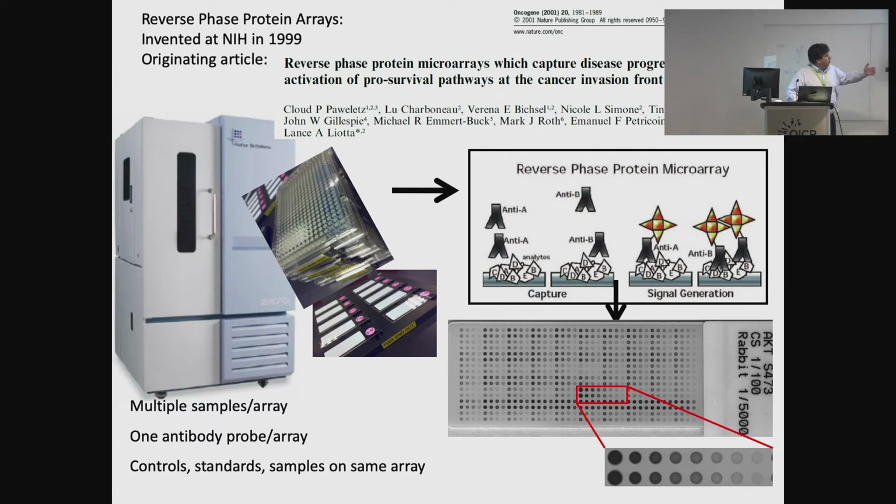And so this array is printed, and we can print 1,000 patients on one array in technical triplicate. We can basically print about a nanoliter of lysate. So imagine making a lysate that you'd run on a Western blot and taking that same lysate from that well and transferring it to 500 arrays and doing 500 things with it, a lysate that has only a few micrograms of protein in it. You get the multiplexing by printing many, many arrays. This also allows you to potentially develop calibrated assays, because everything on that array is seeing the same primary antibody, secondary antibody, and all the downstream analyte-detecting and amplifying reagents. So you can do a lot of really robust analysis because you're looking at everything within the same array.